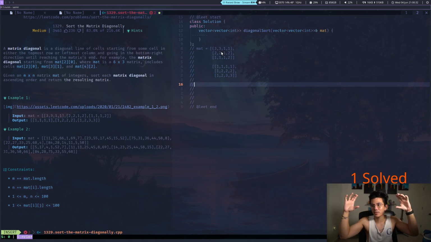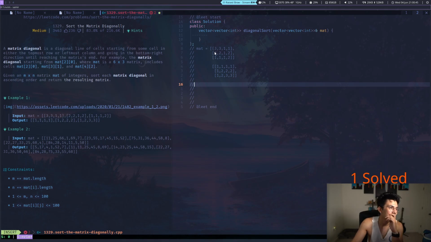Once I get them all in one vector, I sort it, and once I sort it, I replace this so-called diagonal vector with the new values.